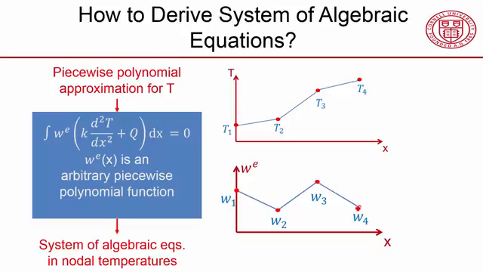So we assign values for the weights at the nodes, and then we just do a linear interpolation. And if we plug these two shapes in here, out will pop our algebraic equations, and we'll get the number of algebraic equations that we need to determine the nodal temperatures, and we'll take a look at that. So we'll look into some of the details of this process, and it'll give us some very important insights that we can carry into the case studies, the finite element case studies that we'll do in the ANSYS solver.